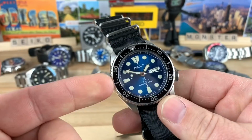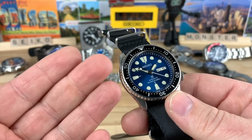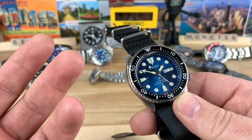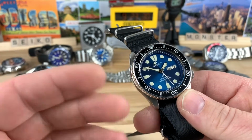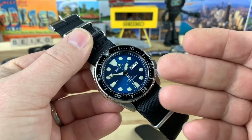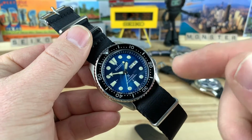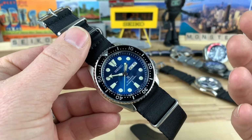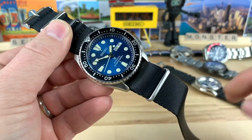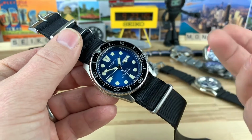You know, to go find this Blue Lagoon turtle dial, you're not going to get the dial. You basically have to go buy the watch. Well, the watch is like $600, $700, $800. Well, that's insane. You're not going to do that. So appreciate when you see somebody modded out an SKX with the Blue Lagoon dial, because there's this one, and then I've seen maybe 2 other ones posted up that are active on social media groups and stuff like that, and maybe there's a few more, but just appreciate that.